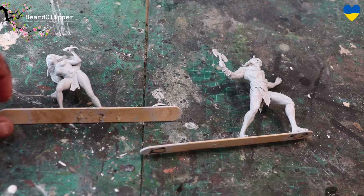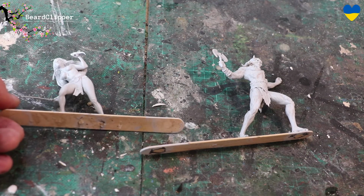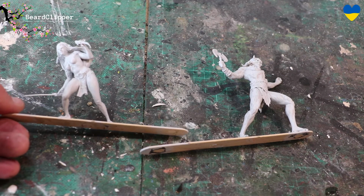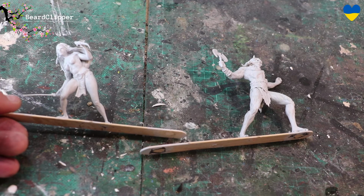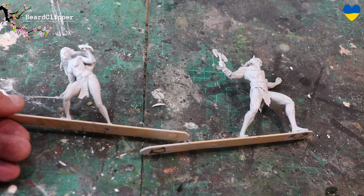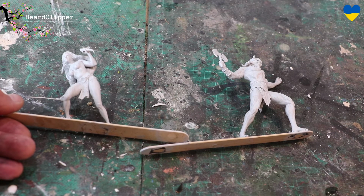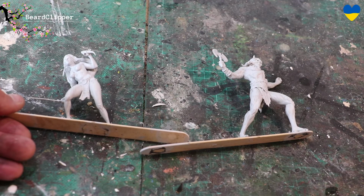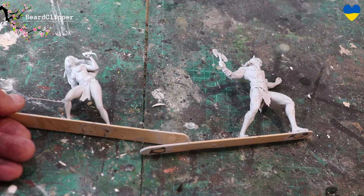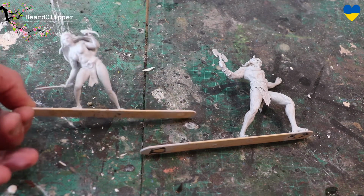So this is how much I prime. My normal technique is to use quite a lot of primer and spread it around. Sorry, I've got resin on the mind because I just shot something about resin. So start with quite a lot on and then move it around to make sure I get a good coverage. Rather than trying to start too thin, what I've found doing that is often it just stays too thin. But if you put a good amount on and then move it around, you can get a good coverage with this primer. And I'm quite pleased with that.